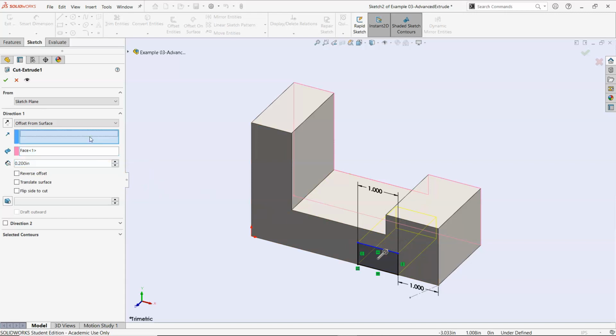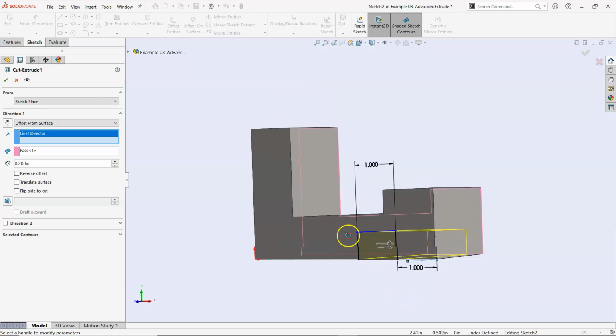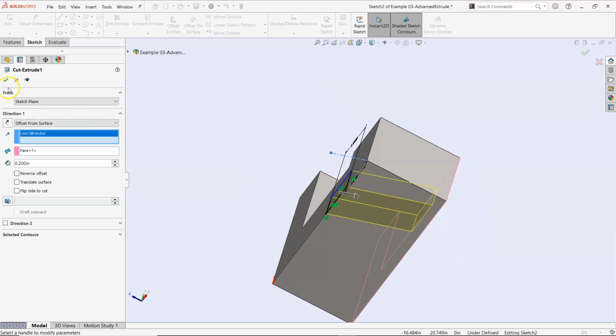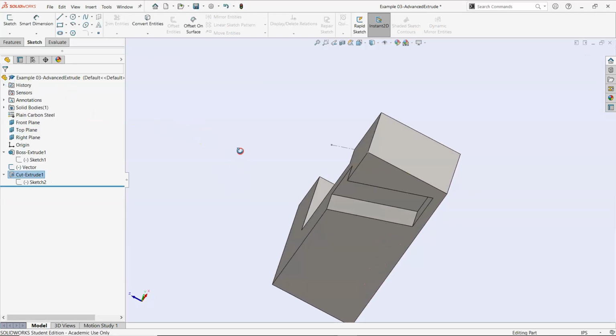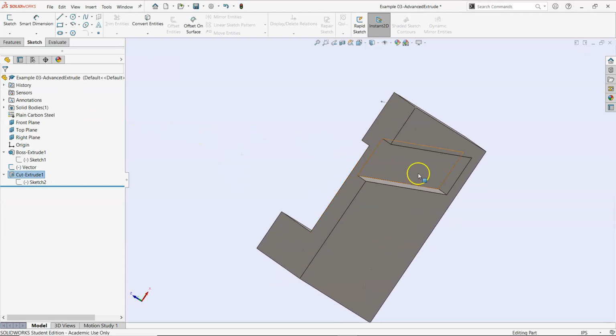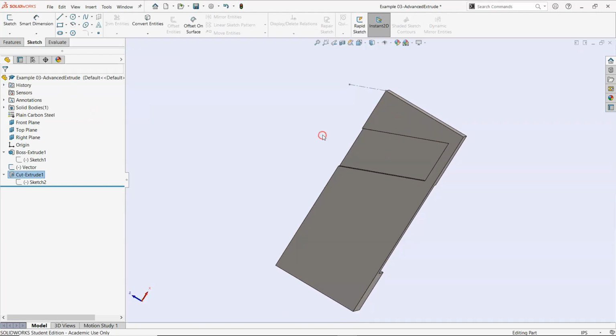And so what I'm going to do is I'm going to highlight this box, and so we can see it's blue, and then I'm going to click on this little sketch entity right here, this construction line that I made earlier. And when I do that, you should be able to see, and what I can do is I can accept that. We can see how the profile or the cut follows the profile of the sketch. In fact, I can click on this endpoint and change the direction of the cut.